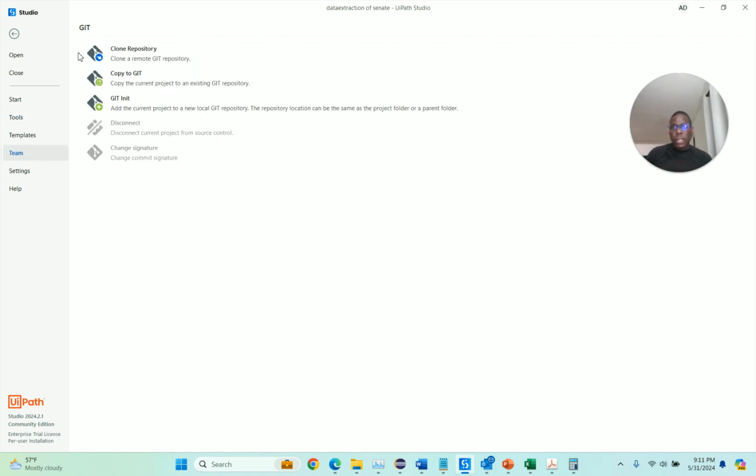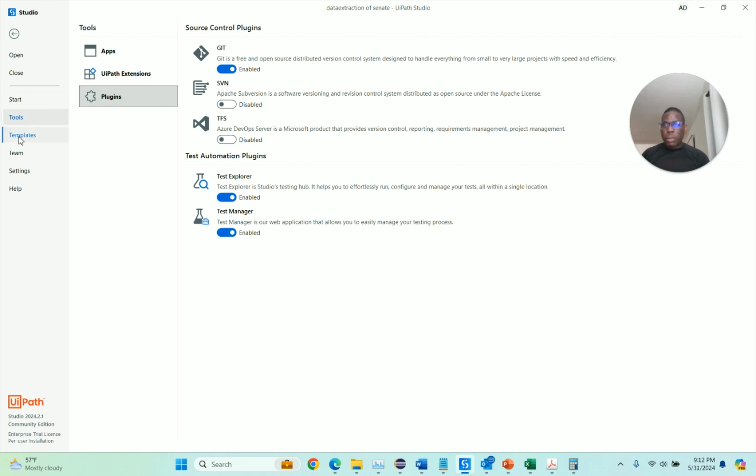Now, if you notice here, you will see that this also refers to the same repositories we were just talking about, and we chose Git, right? So if you were working with a team and you wanted to continue somebody else's work, you would hit this first one to drop their work to your computer and continue from there. If you want to copy yours, you would hit that. If you want to initiate the shared folder, you do this. But that's not the point of this session. We're just talking about what these things are for. So back to tools. That's what it's for.